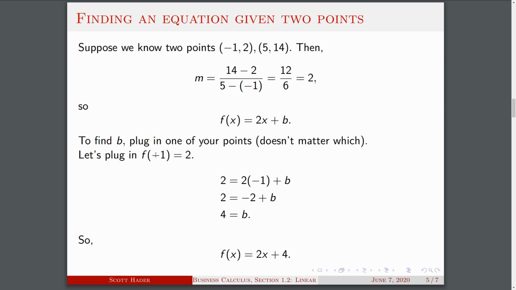I'm going to plug in the point -1, 2. I'm going to put -1 in for x and 2 in for y, and just evaluate and simplify that and solve the equation for the only remaining thing that I don't know, which is b. And I got b equals 4. So I no longer need to write b in my equation, I can write 4. This is a simple process, but it's something that you need to know very well for reasons that I explained earlier.